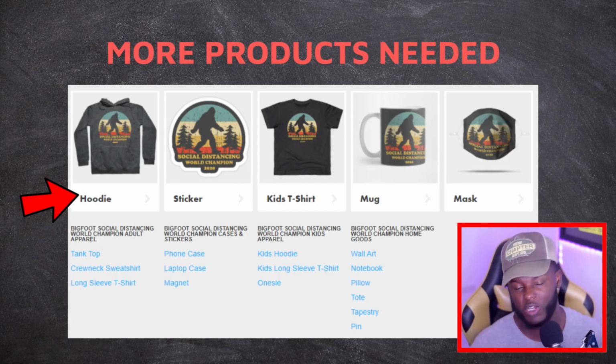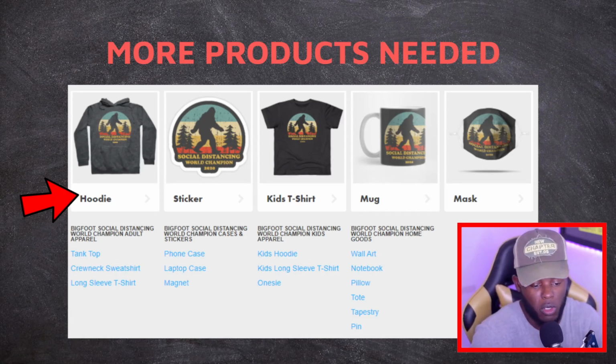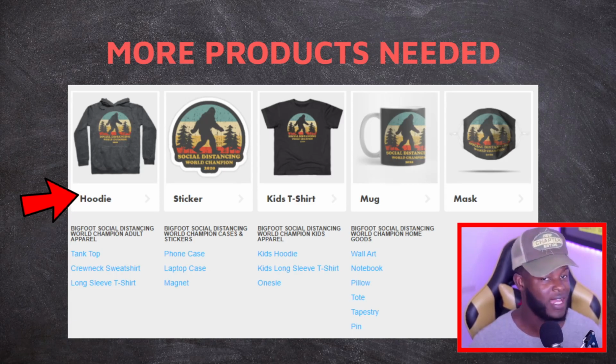And moving on from trademarks and infringements, we have the fact that Teepublic just needs to have more products on the site. In comparison to sites like Redbubble, they do not have anywhere near as many products. I'm pretty sure Redbubble has 90 different types of products, or most likely around 80 different types, and then some of them are just different variations. But as we can see here, Teepublic, just counting off the top of my head, I can see 9, 12, 15. I can see 15 different products in this image you can currently see on the screen.